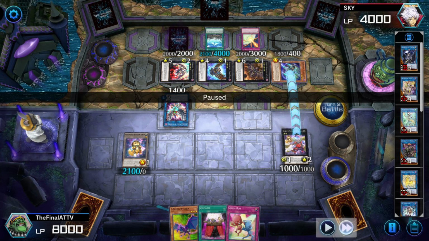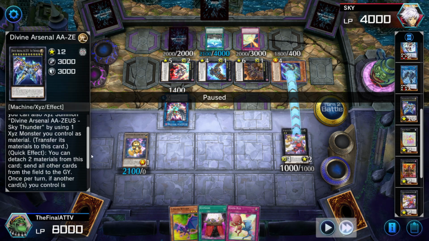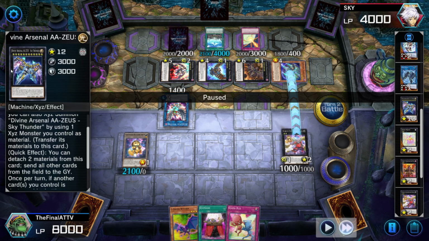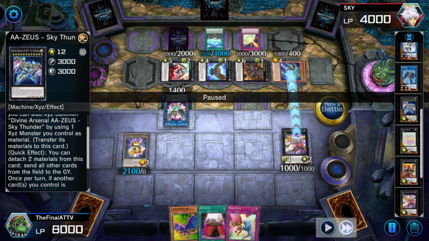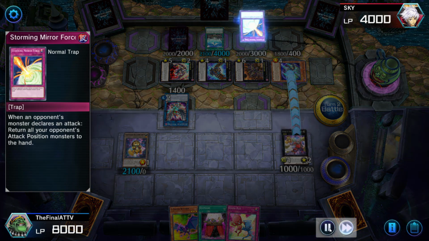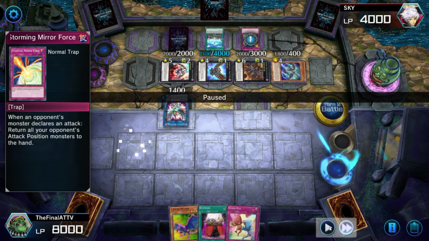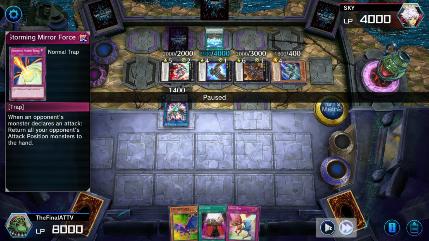If you guys don't know Zeus, guys, I don't know who doesn't know Zeus, but if an XYZ monster attacked, you can summon him out and use the material on the XYZ monster plus the XYZ monster, okay? But he did activate this card that returned our cards to our hand. This was devastating. This was devastating. Okay, because now we have nothing.